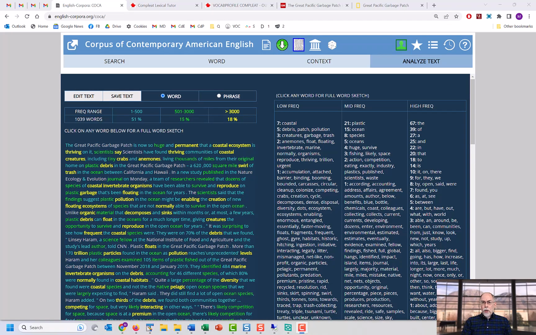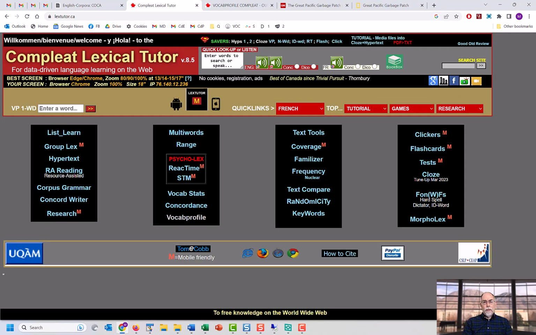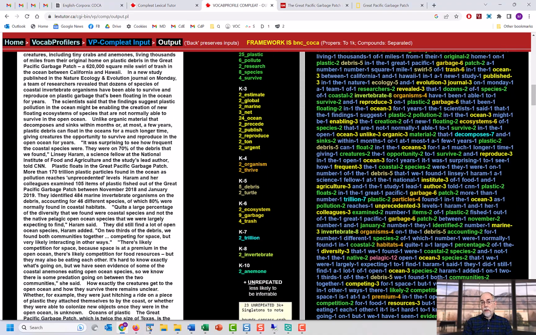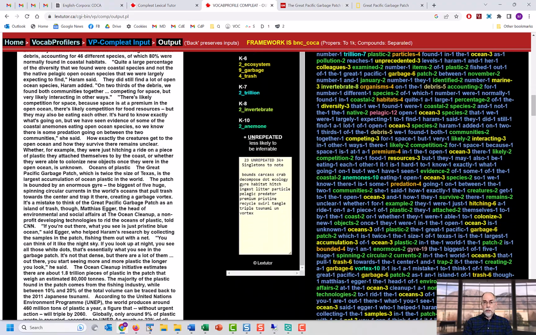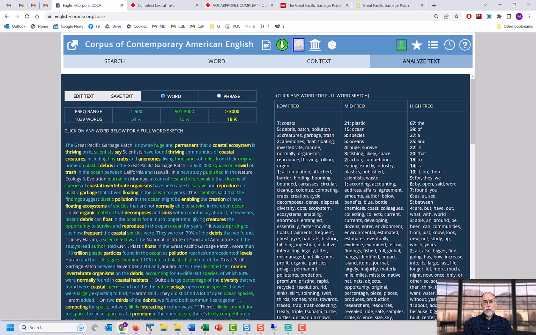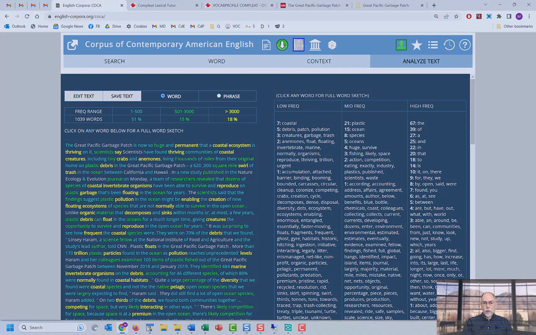Note that no other website allows you to analyze texts using corpus data to the degree that you can do this at EnglishCorpora.org. There are other sites like LexTutor, from Tom Cobb, that has some great tools for analyzing text. For example, you can paste in an entire text and then see how the words compare to word lists in corpora like the BNC in COCA. But we believe that there are some very useful features with the Analyze Text function at COCA which can't be found anywhere else.